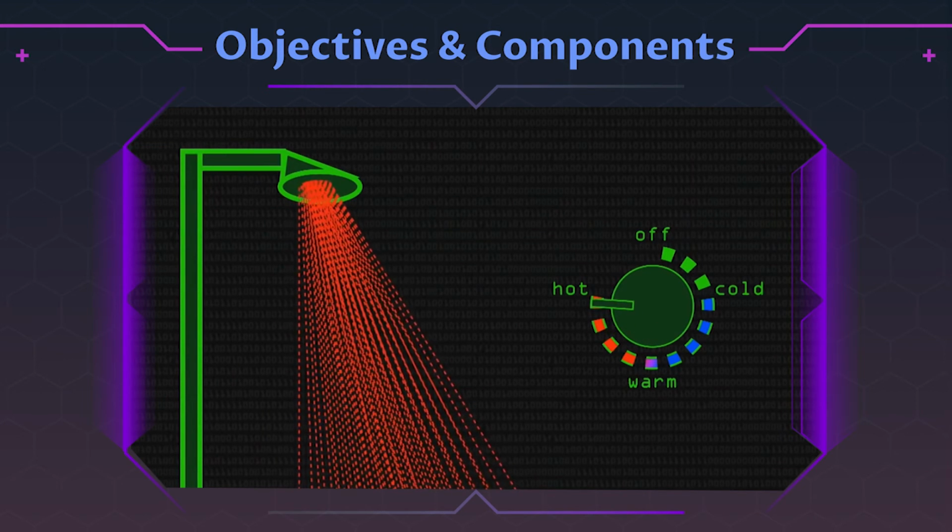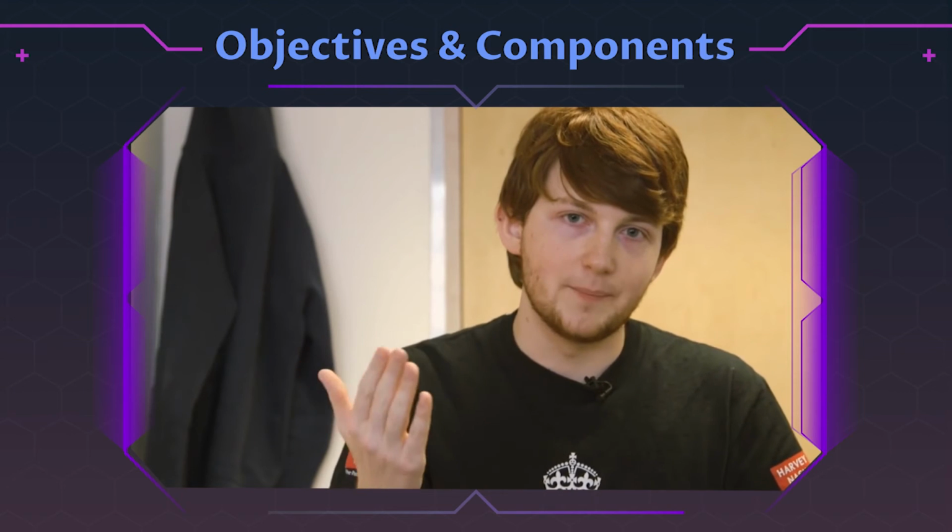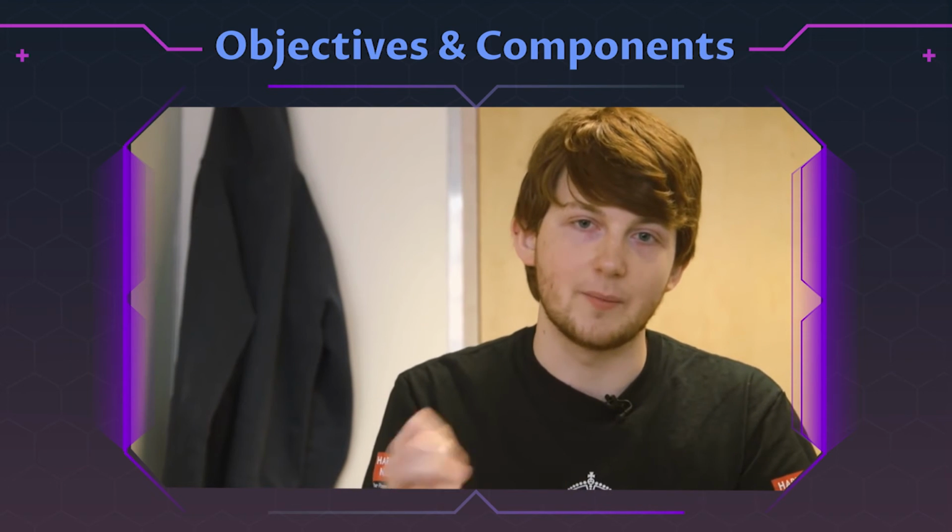So this gives us a way of dealing with the fact that the temperature of water isn't a strictly Boolean thing. It's not strictly true or false. If we look at the shower controller, we know that at some point, someone has decided this is now no longer cold, and this is where warm starts kicking in. So although we're dealing with uncertainties and we've got these membership functions that allow us to model them, you still have someone imposing their definition of that word onto it. Someone still needs to decide the values of the membership. And that's where things get very complicated.